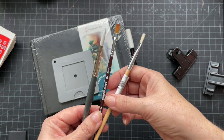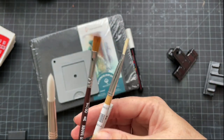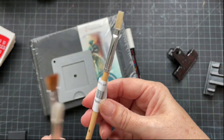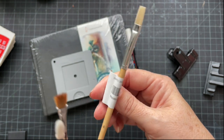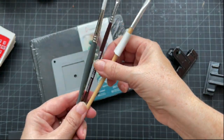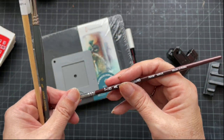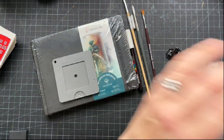A 1/8 inch flat, synthetic bristles, and then this one says 4, so a 4 flat, and it's a white bristle. And that's a short handle one, because I know when I'm doing some smaller things, I like to have the short handles. So got that.